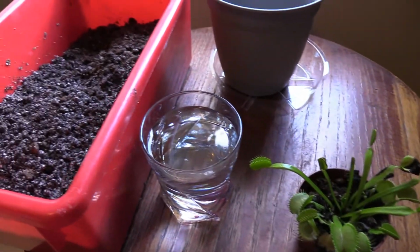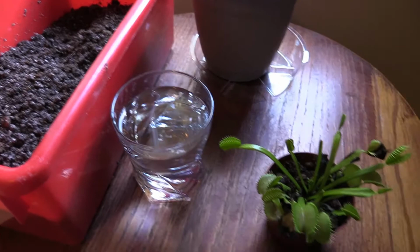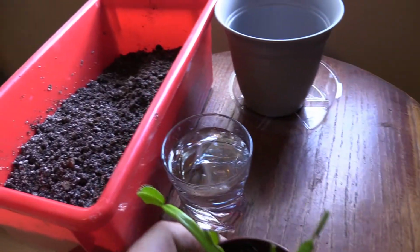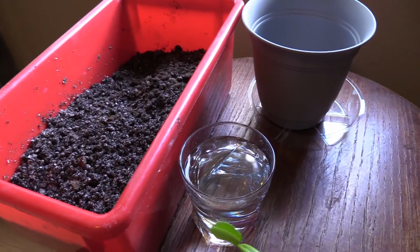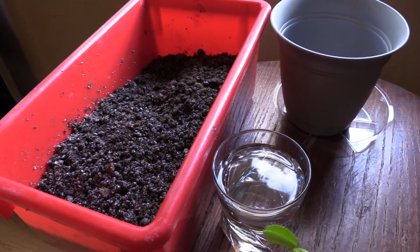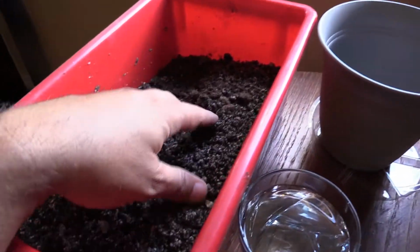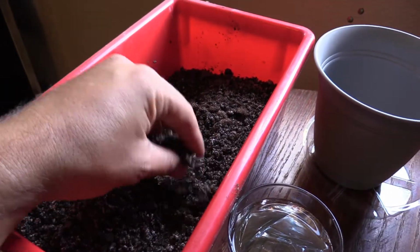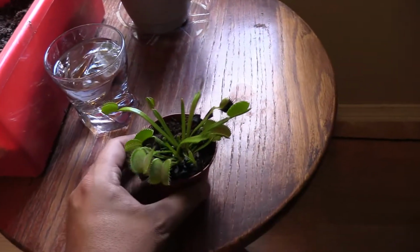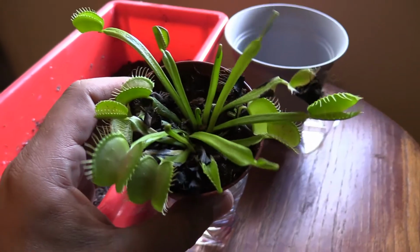It's the same as using tap water. Any of the minerals in the tap water will also burn their roots, so you have to use a special soil mix. What I use is a peat moss, perlite, and silica sand mix, and that helps keep your soil nice and aerated, and makes sure that there's no minerals or anything in the soil, so that the plant itself is going to get all of its energy and all of its growth from the sun.